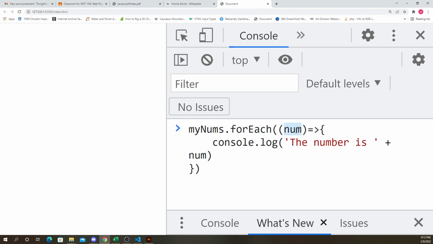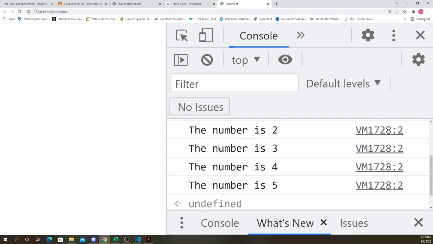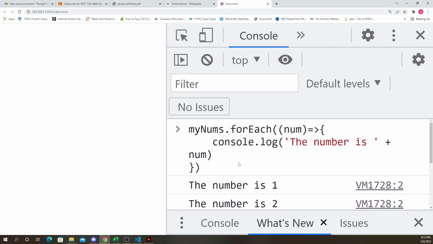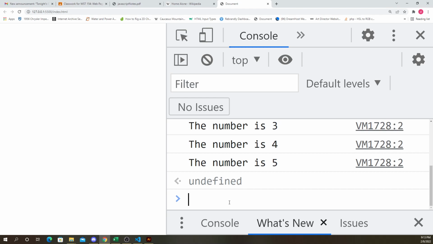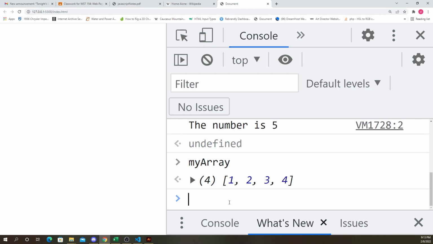You could put whatever you want there. Just make sure you use that same variable to represent the number. So if I now press enter, we get the number is 1, the number is 2, the number is 3, the number is 4, the number is 5. So it's doing something for each of the items inside that array.